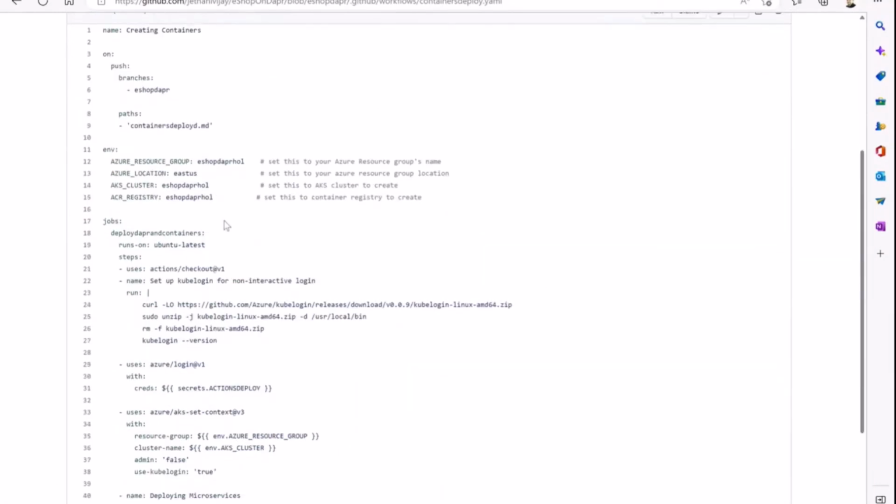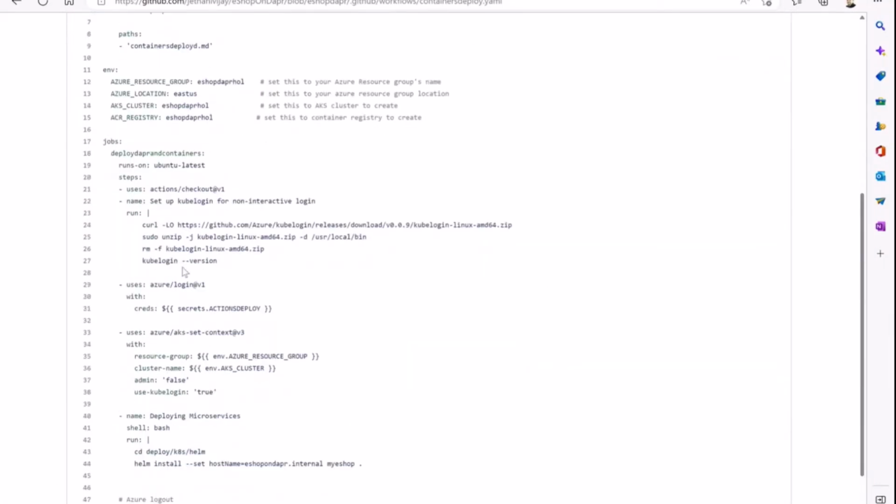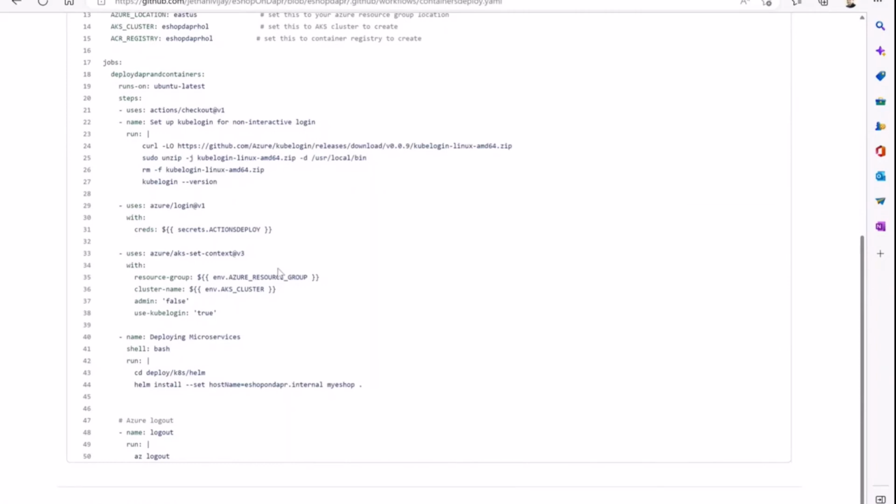The instructions are more or less the same. I have to log on and create the kube login kind of environment and then authenticate with my Azure credentials as well. Finally, this provides the credentials as well as the kube login for me on this particular cluster. And then after that, I just have to go to the deploy to AKS Helm part where my eShop application will be installed completely on the AKS cluster.